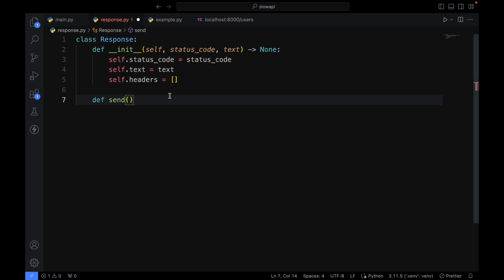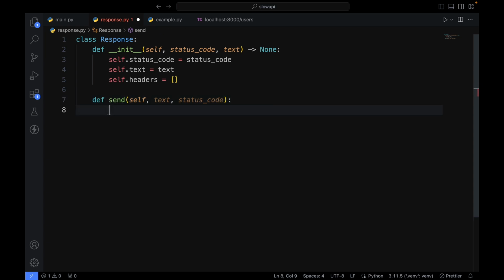So let's go to response.py again, and here we're going to have self, then we're also going to have the text, which is the first argument, then the status code, then we are going to have the headers. And if you want, you can not specify the headers over here. If the user wants to change the header, they can simply do response.headers is equal to something. They don't have to specify it in the send request.